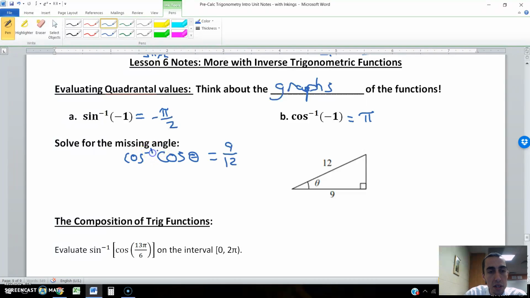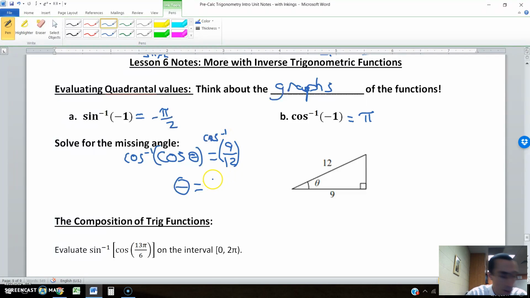I'll have us use our calculator on this one and take the cosine inverse of both sides. That would be our angle theta then is cosine inverse of 9/12, or 3/4, and that gives us 41 degrees and 25 minutes. Of course, when you do cosine inverse, it's going to give you a decimal, something like 41 point and so on. Then you would take away the 41 and multiply it by 60 in order to get this 25 minutes part.